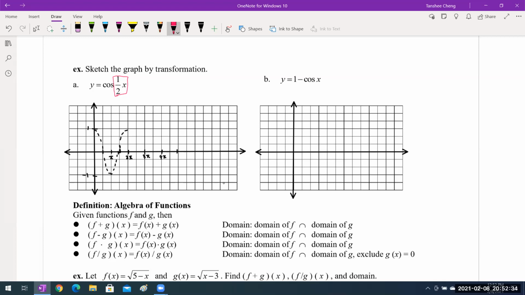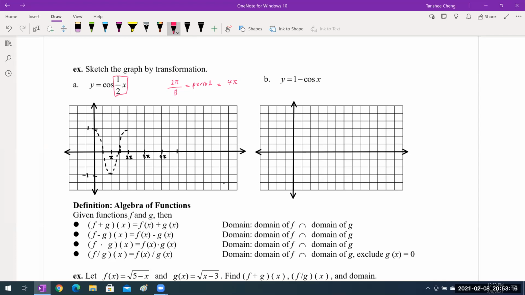From our trigonometric graphing techniques, we learned this. Cosine has a 2 pi period divided by b, which is the coefficient in front of the input value. That is our period. So in this case, 2 pi divided by 1/2 becomes 4 pi. So that means our period is 4 pi. And what happens is our points for the cosine are also stretching horizontally.